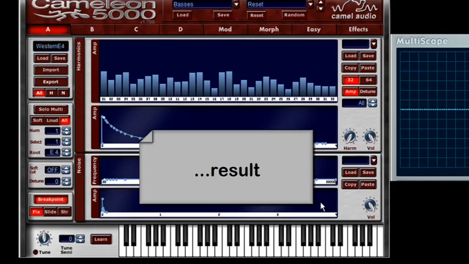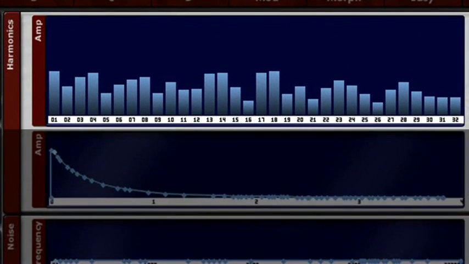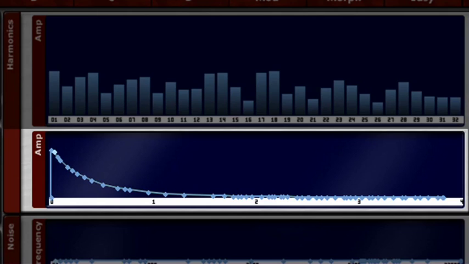The Chameleon analyzes the sample and reproduces the sound using the harmonics. We've imported the sample, and as you can see, the harmonics are displayed. Before the harmonic display field, we have another field that displays the volume changes in time for this sound. This volume change starts here at the left and ends on the right. Each time we play a note, the volume change is followed.